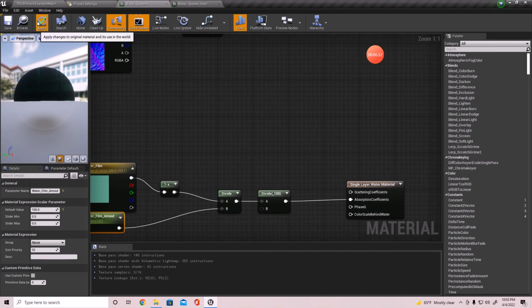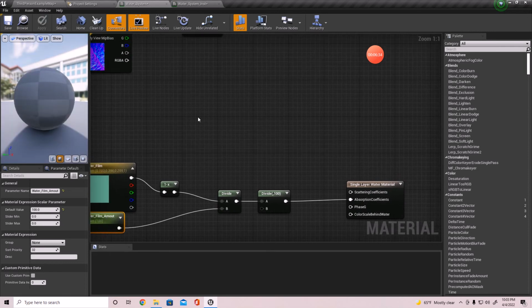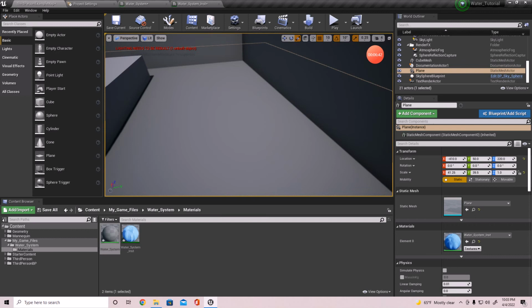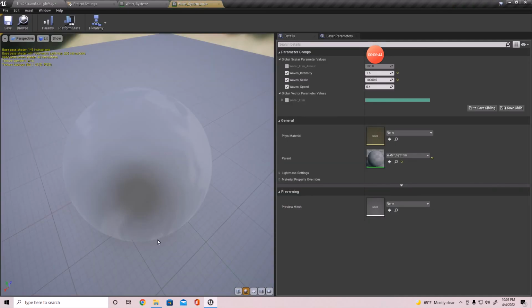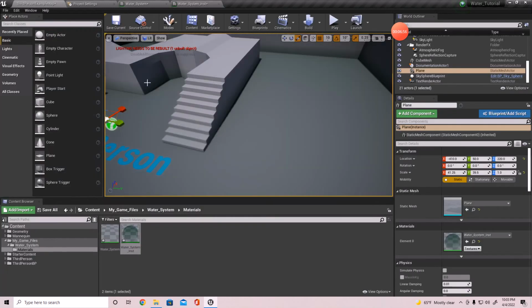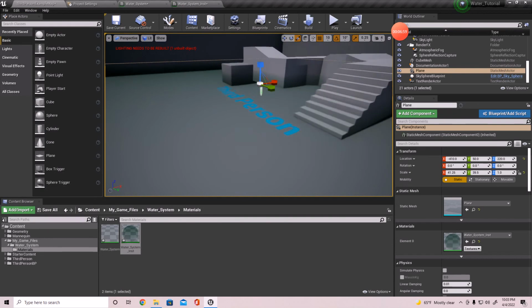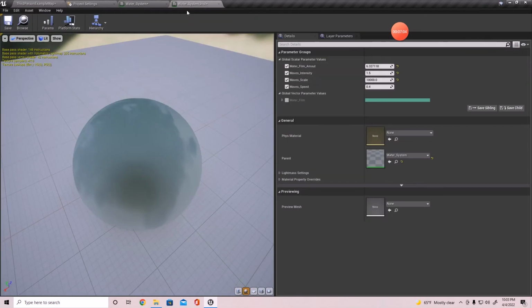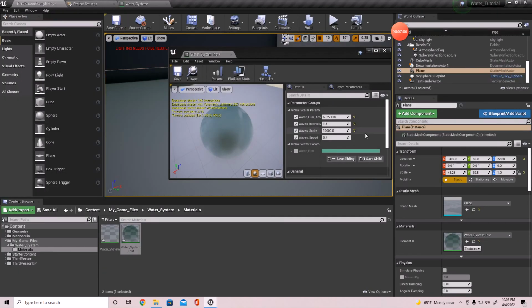So I'm going to just apply this, and I'm going to go over to our material or the viewport and look and see what it's doing. Alrighty, so let's take this. Yeah, you can kind of just mess around with it, see what kind of value you get. See, I was way off. It should have been a lower number than a higher number. I'll bring it down right there.